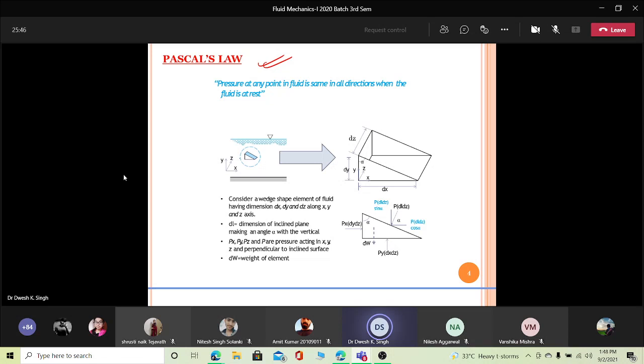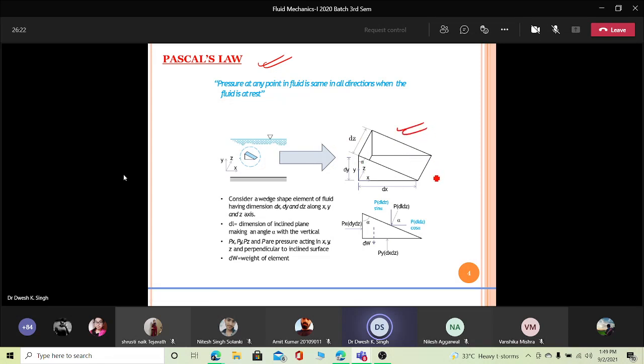As we discussed, in this static part, the pressure is the only force which always acts. So obviously, if the term pressure is coming into the picture in this static chapter, then Pascal's law will definitely play a role there, because Pascal's law is also related to pressure. It means the pressure which acts from all directions is the same. That is basically Pascal's law. There is a derivation of this Pascal's law, the mathematical formulation, which is the conventional method.